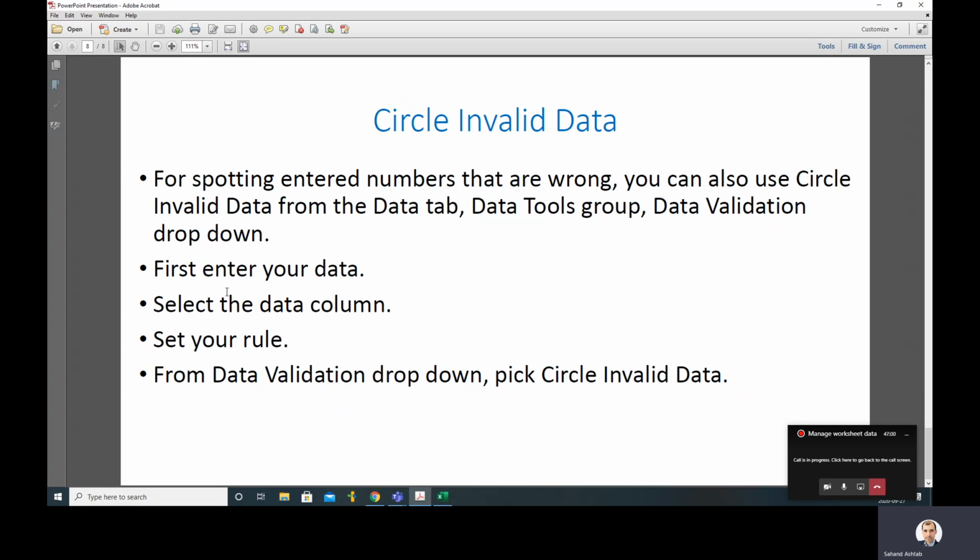And after we do that, we come back, we just make a left click on Circle Invalid Data in the Data Validation dropdown. And that way we can flag the data that was not inside the range that we had specified.